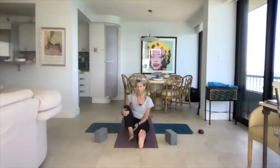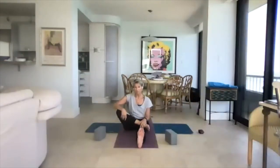So flex your left foot, take your right foot, cross it over the left thigh. You might be like me and have your knee very high up in the air. That's okay. It's all about the flexibility of your hip and how open your hip is. My hips are not that open. You can take a block and place it under there, but you might not need it. We're doing a seated pigeon.